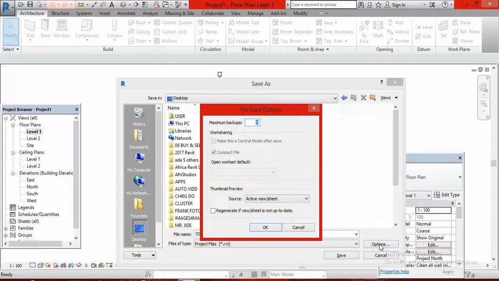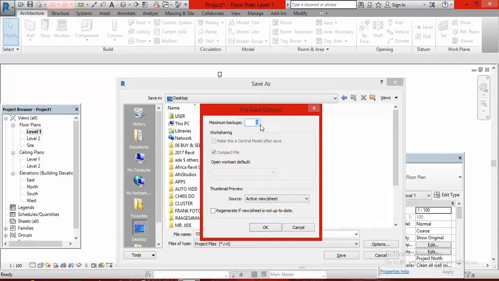When I click on options, it will bring me the maximum number of backups this job can take, which is 3. And I tell you that this 3 does not work. When you see 3, it backs up more than that. And when it backs up more than that, when you want to work next, you get confused, because there will be so many backups. You don't know which one is the latest. So I reduce it to 1.